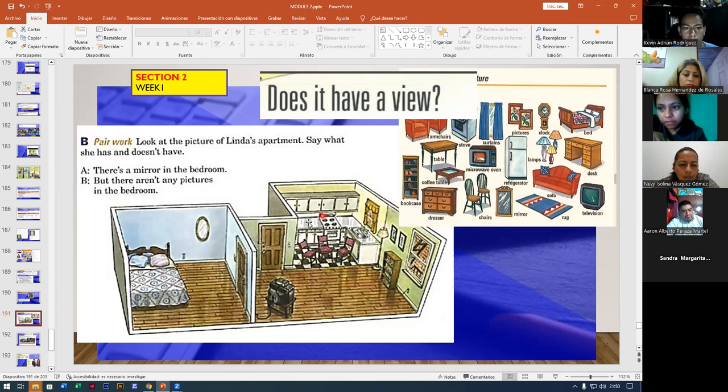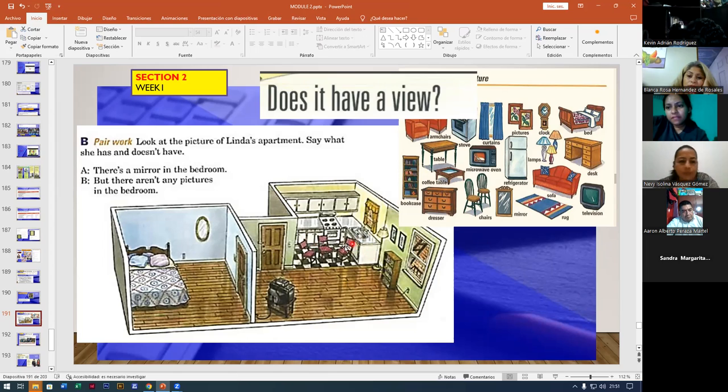Continue. You're going to describe the kitchen area. That would be the kitchen, right? Exactly. This area, the kitchen area. There is a microwave oven. We don't see a microwave. Oven, yes. Refrigerator, no. We don't have a refrigerator. So you can say negative, right? There isn't a refrigerator. No existence of refrigerator or microwave.